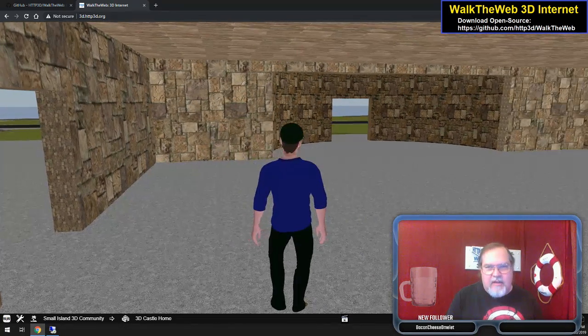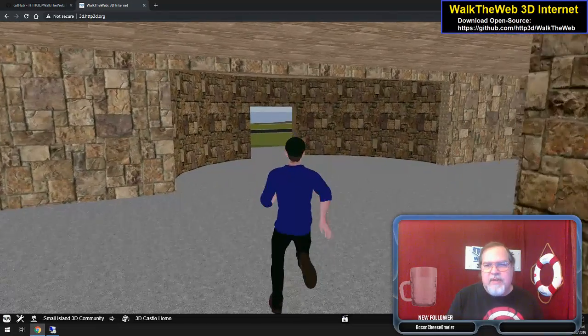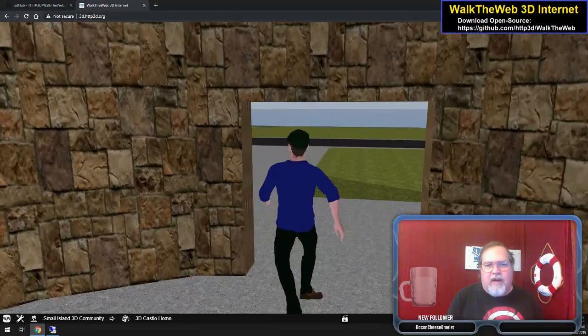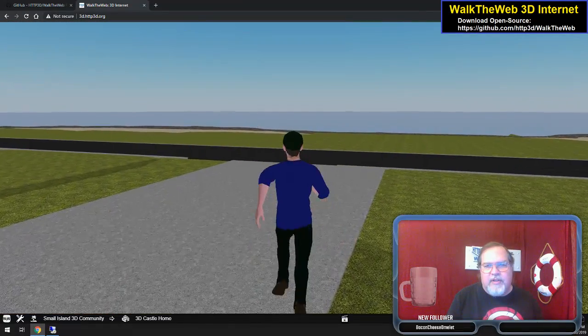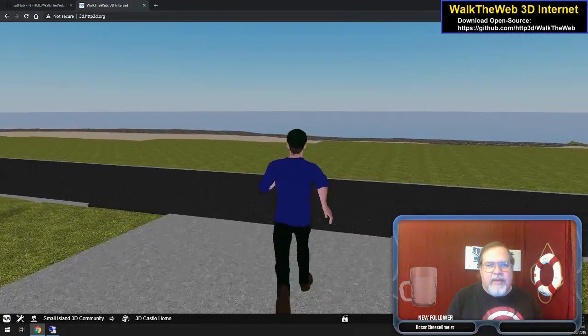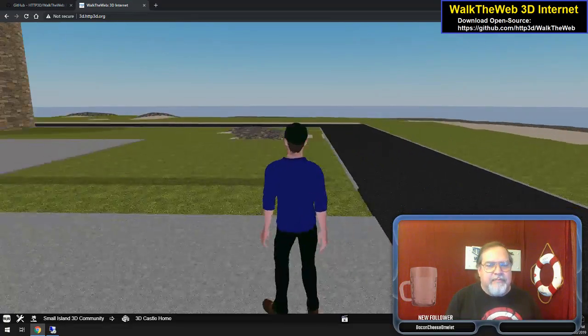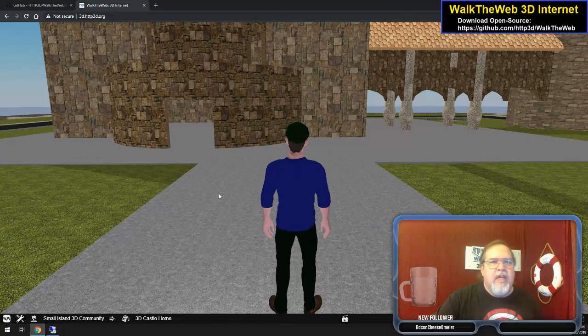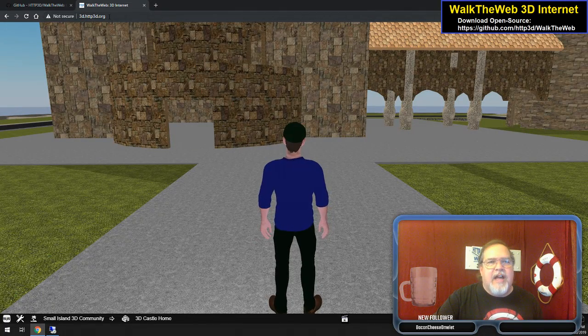And if we walk around, notice we can actually move around and do all kinds of fun stuff here, but we are fully integrated, we are fully ready to go at this point. We have our building, we have our scene. And notice this is at the default website, 3d.http3d.org, which was the site I set up, and that's what we have.